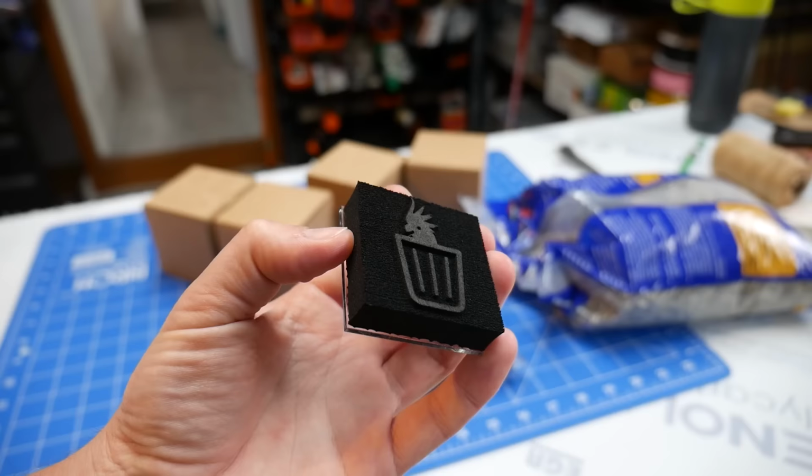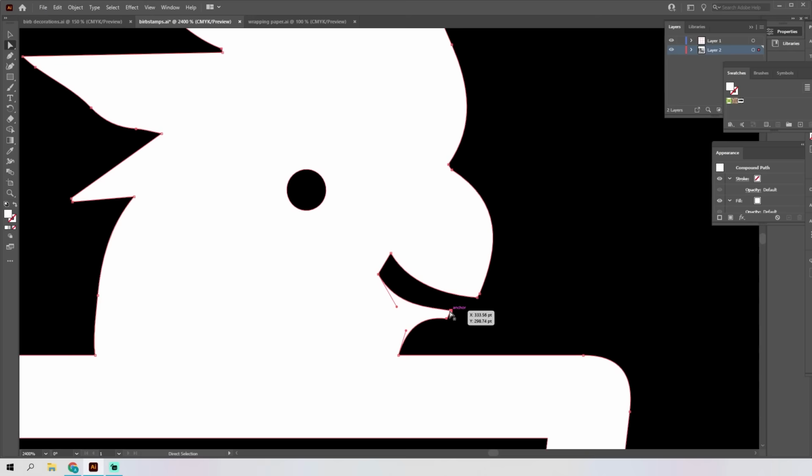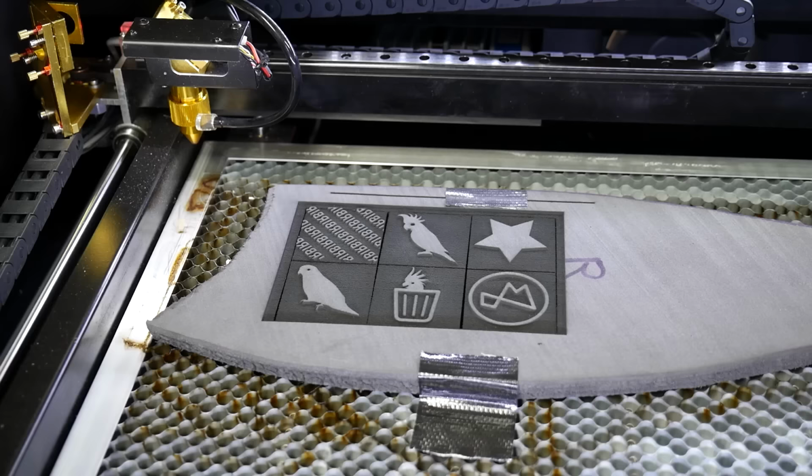So if a custom printed roller is a fail, what about stamps? Using a laser cutter to custom engrave stamps is already very well established in industry. So I modified some vectors to create a negative engrave, where everything will be cut away except for the shape of the stamp itself. Ideally, you'd use some kind of special rubber for this, but I found that EVA foam works okay for short-term use.